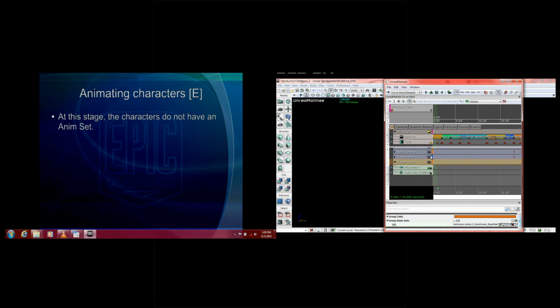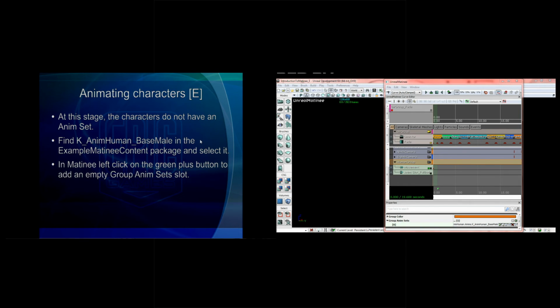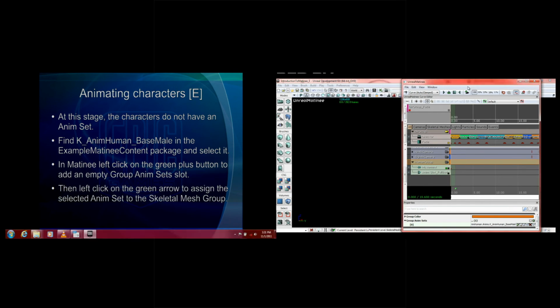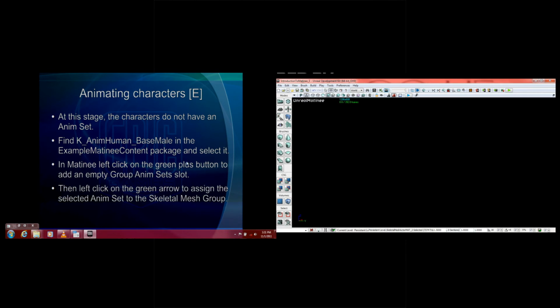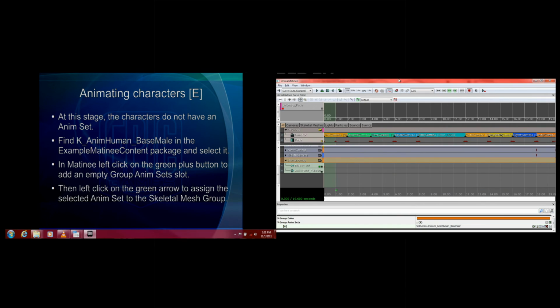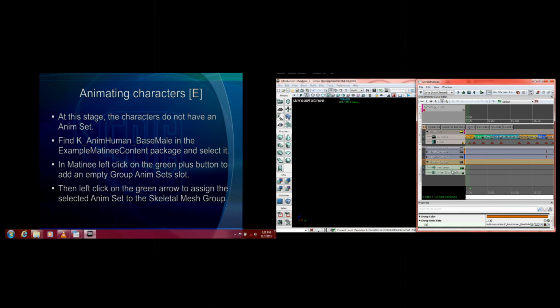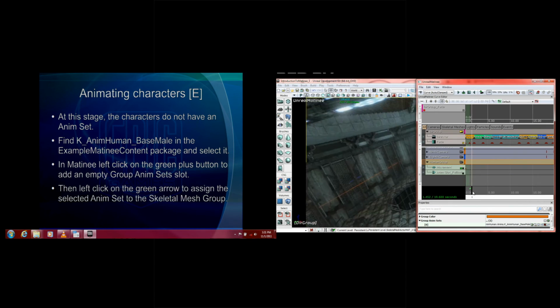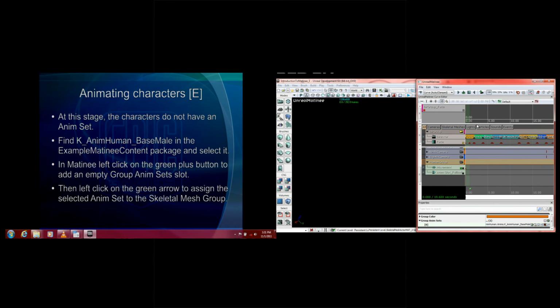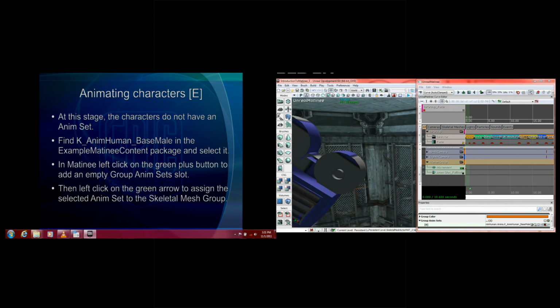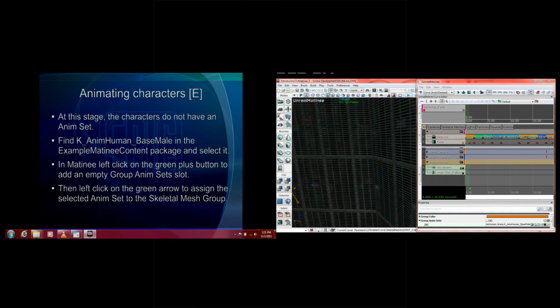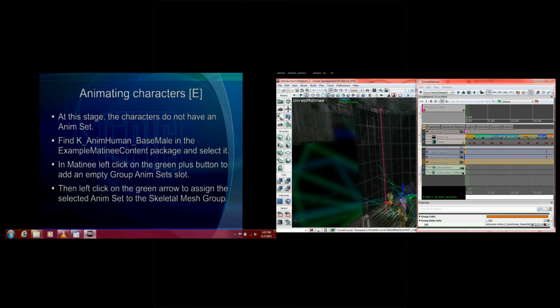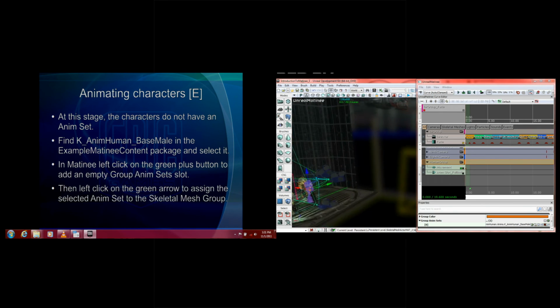Okay, so from there, we can now start adding different animation tracks. The way we do this is by using the timeline method again. Right now we have all the camera cuts, as you can see. So I'm just going to disable that while we modify this for now. We're just going to turn this thing off, so that way you can move the camera around freely without Matinee taking over the camera. Right. So I'm just going to move the camera there so I can see what is happening.